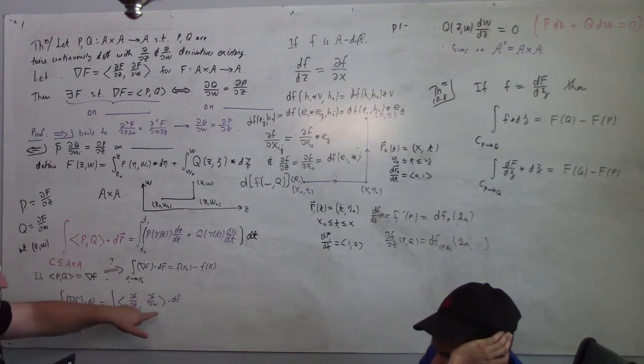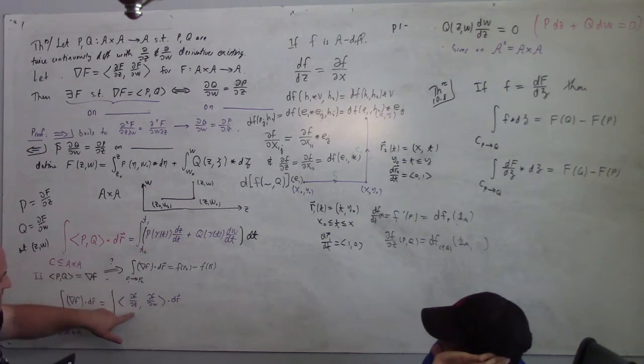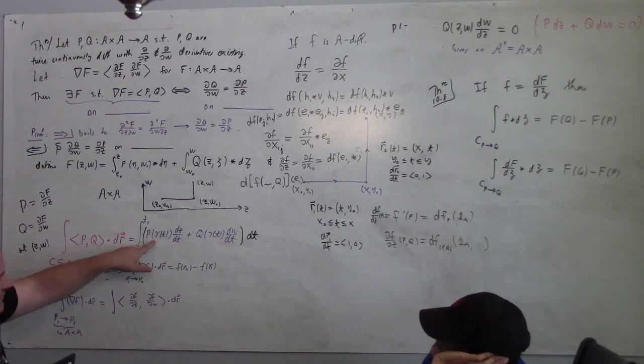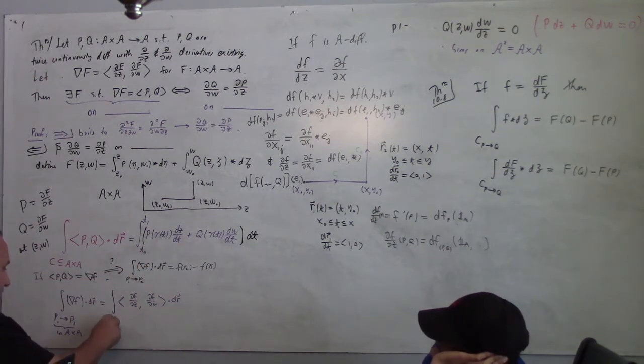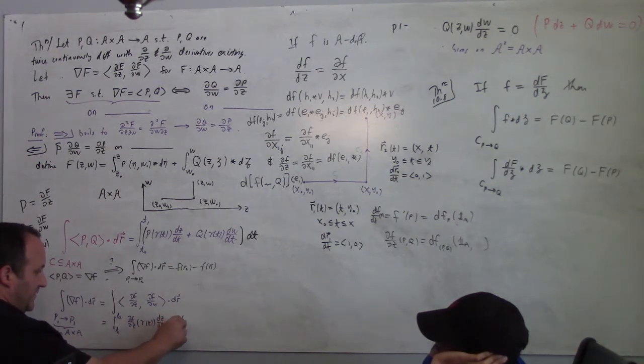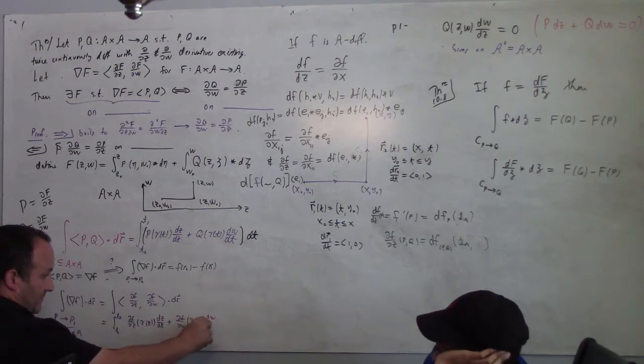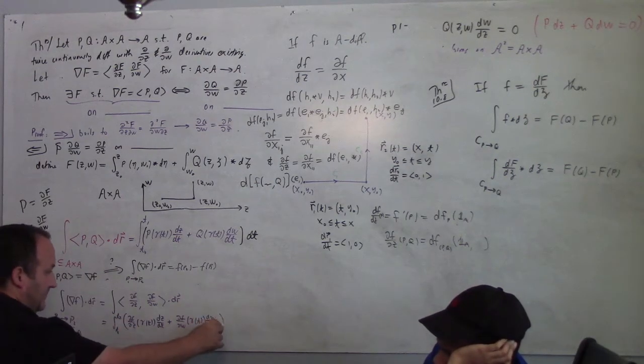Then we define this integral to mean what? This integral means you take the p component, which in this case is partial f partial z, you evaluate it at the parameterization, multiply by dz dt. So this is the integral over t1 to t2 of partial f partial z at the parameterization of the curve, times the z component of the parameterization dt. This is an algebra multiplication, of course. And then plus partial f partial w at the parameterization times dw dt, dt, right?